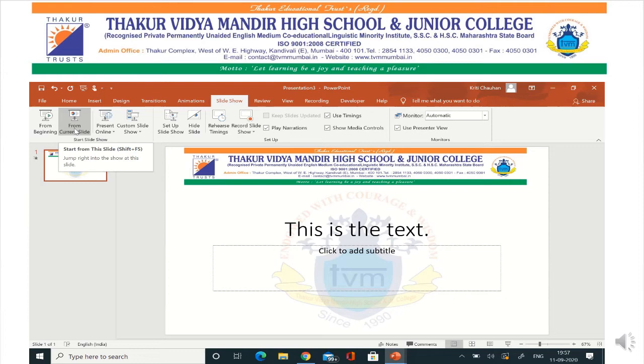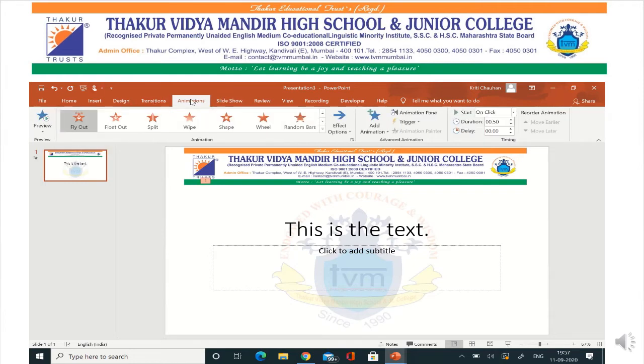Exit means to remove the text from the slide. Emphasis means to add an effect on the text when it is on the slide during the slideshow. And entrance means how you want your text to appear on the screen when the slideshow starts.